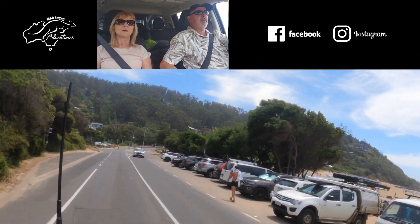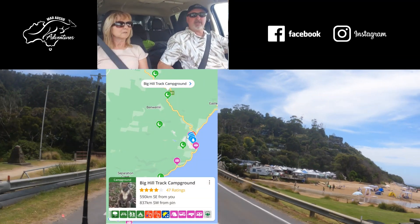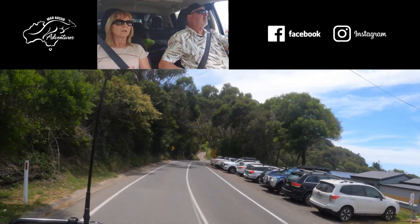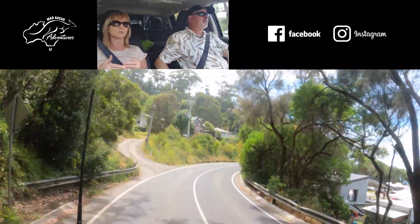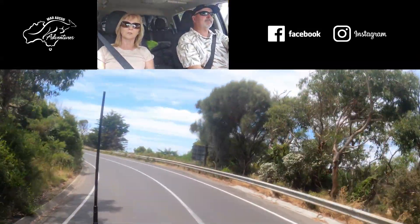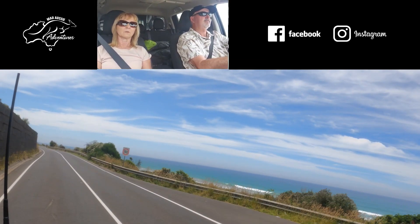So we're heading to Big Hill Track campgrounds. Couldn't ring up — no one's got accommodation. This one you can't ring, but it's Big Hill Track. We'll drive in and might find a spot — it's around $15 a night. Normally you've got a link to book your site online, but it was very difficult to find. It kept taking me to a general site where all the campsites were, but I couldn't find this particular one.